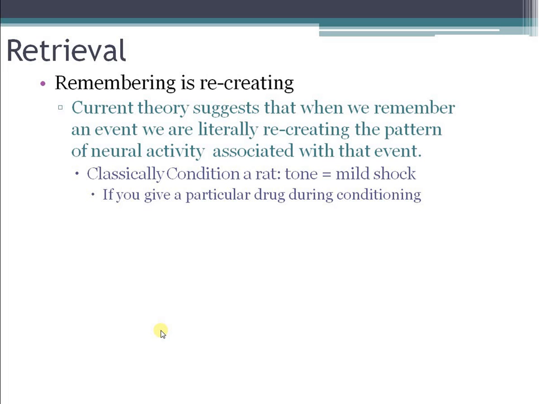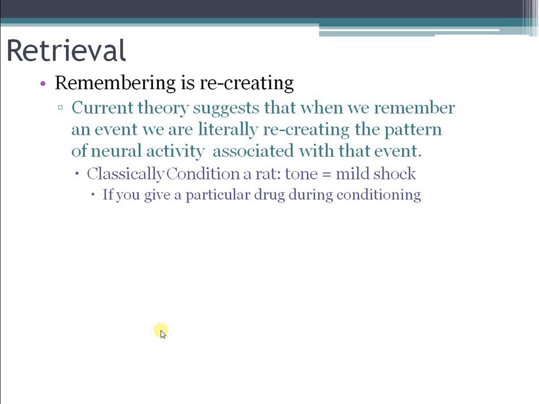So if you put a rat in a little cage with an electrified floor, not electrified to really hurt the rat, but just like that static shock that you get from your friend that is kind of uncomfortable. And every time you play a little tone, you make a little boop, then you hit a button and it shocks the rat. And again, think of it like a little static shock. Right? It's really uncomfortable. The rat doesn't like it. And after a while, the rat learns that if it hears that sound, it tenses up. It knows that the shock is coming.